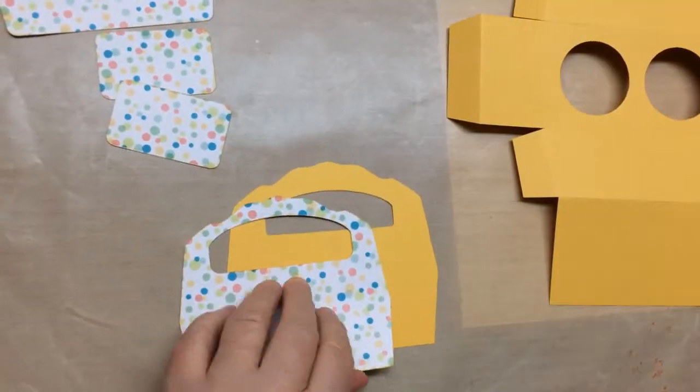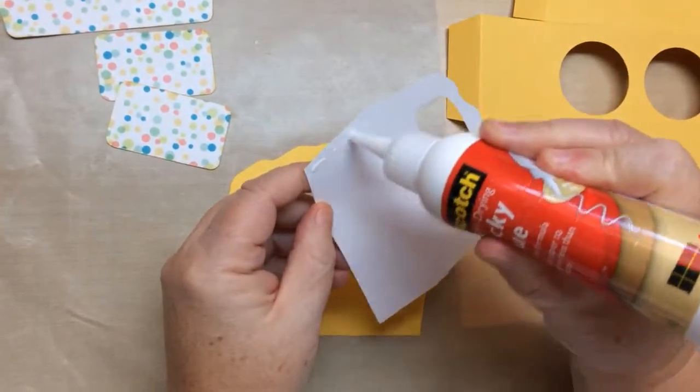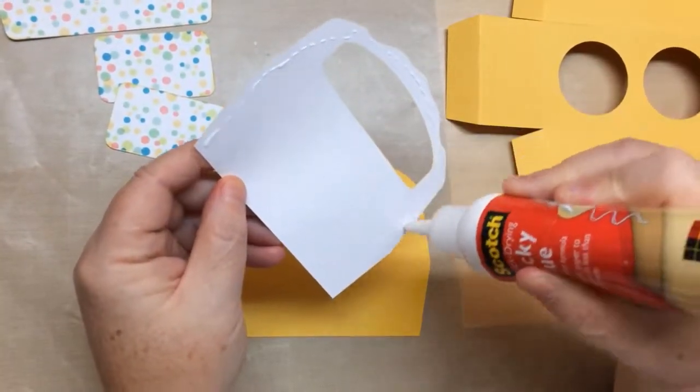So right here, we're just going to add it, center it. You'll see there will be a little edge when you put the panel on.